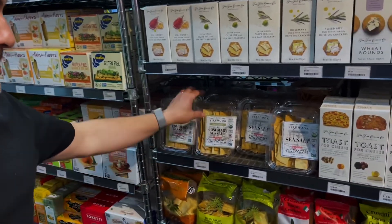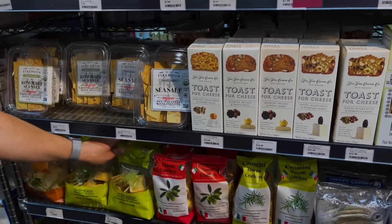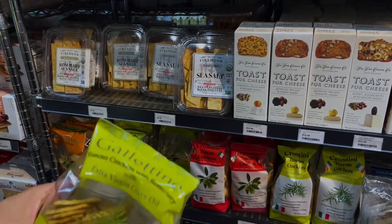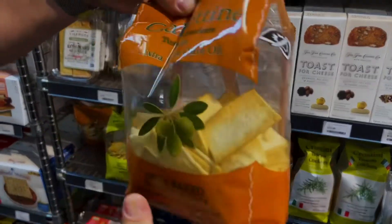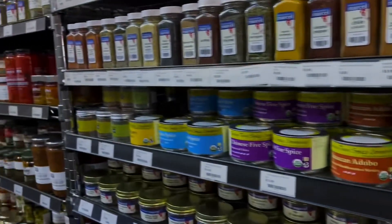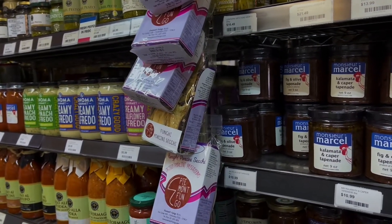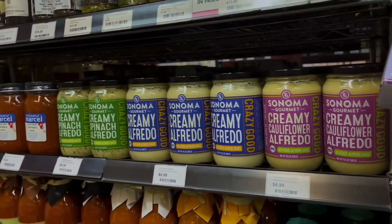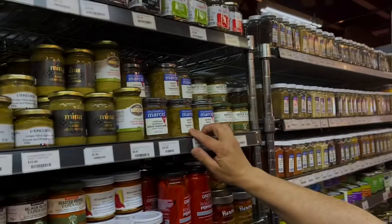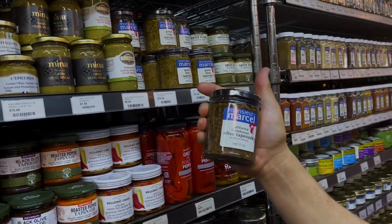The rosemary sea salt is a great flat cracker for a cheese board. Let's get that. We can mix it up — this is an olive oil cracker, also rosemary. There's another one I really like too. We could do a simple olive oil cracker which has a nice profile. Also picking up some fancy truffle salt — my life is not complete without truffle salt. I put it on everything, even fresh tomatoes from the garden. You can also do an olive tapenade — a great complement. They have a house-made tapenade with kalamata olives, which is great.